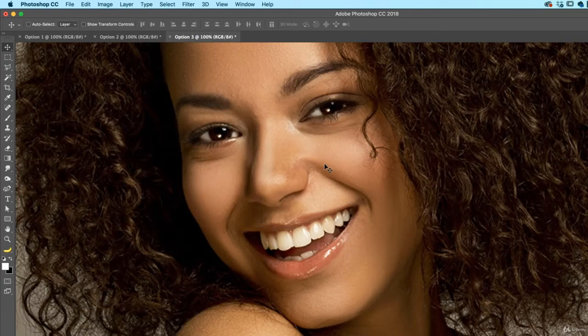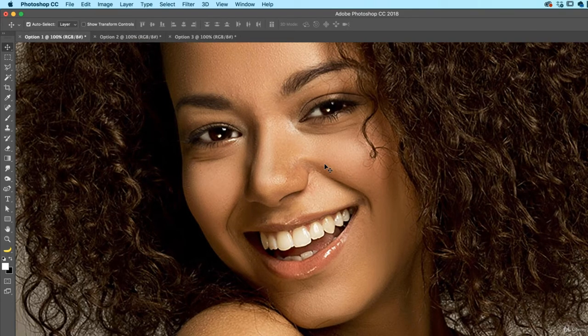So now we want to compare them. So now you can just cycle through them if you want. You can hold down the Command key on a Mac, Control key on a PC. If you're on a Mac, hold Command and hit the apostrophe key. It's generally kind of tied in with that wavy tilde key. I'm just toggling through the tabs. We looked at that earlier. If you're on a PC, you hold Control Tab, I think, to move through them. And you can just kind of see the difference.